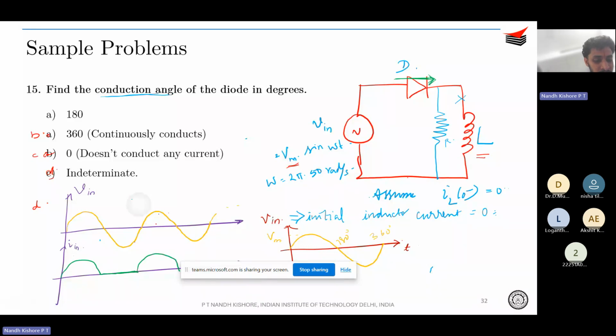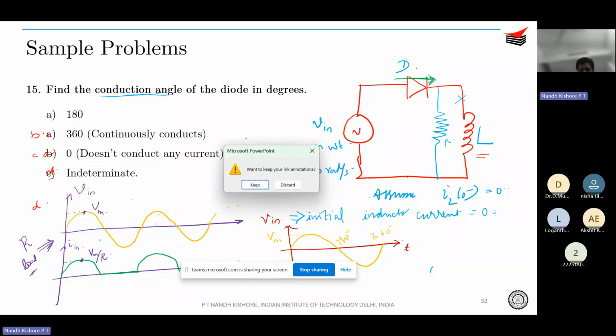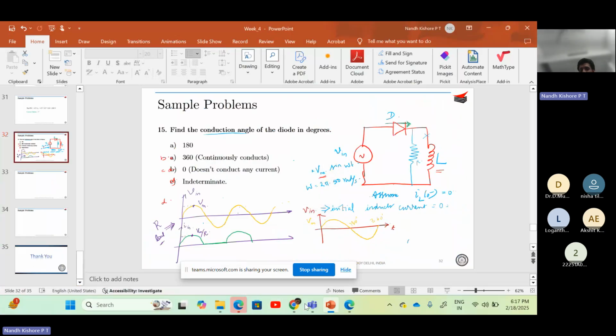Let us talk about the values as well. You know that this particular value is going to be Vm, right? So what will be this value? This value will be simply Vm over R, right? So this will be the peak current, correct? Vm over R. Fine. So this is for R load. Any doubts over here? This is fine, right? If you have any doubts, please do tell now before we proceed ahead.